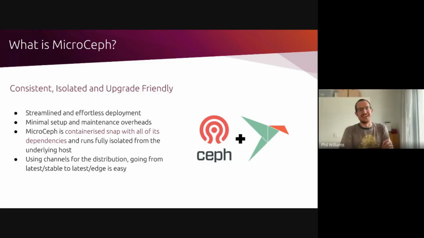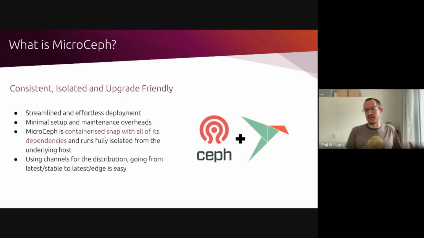Yeah, sure. So what is MicroCeph? Micro by name, still mighty by nature. It is still a real Ceph cluster. It's just deployed using a snap, which keeps things nice and easy, nice and consistent. So if you think about those kinds of environments where it's the middle of nowhere, you've got a 4-node cluster at the bottom of a cell phone tower, and you just want something quick, simple, absolutely repeatable. This is the kind of place we expect MicroCeph to be used.